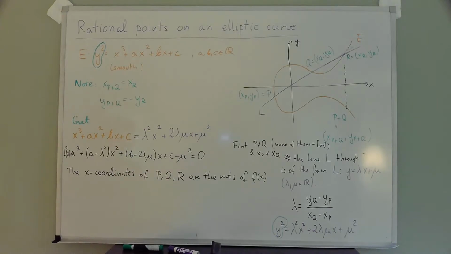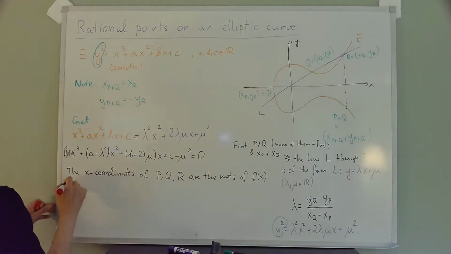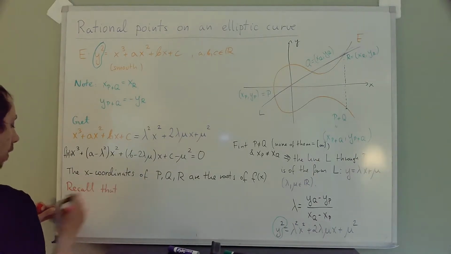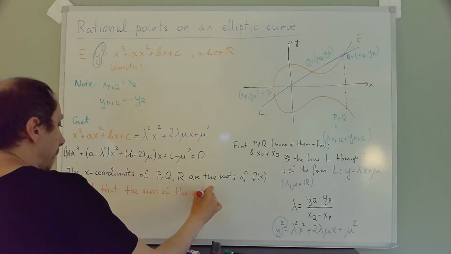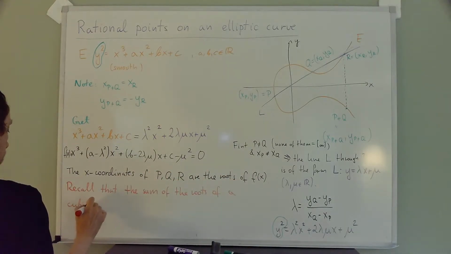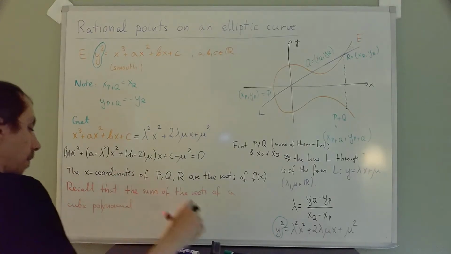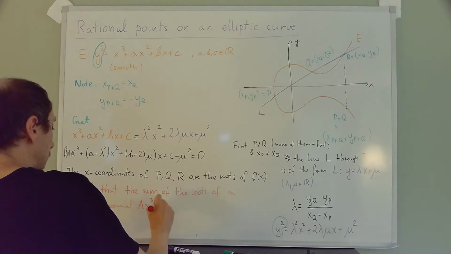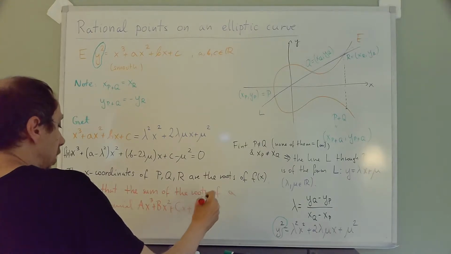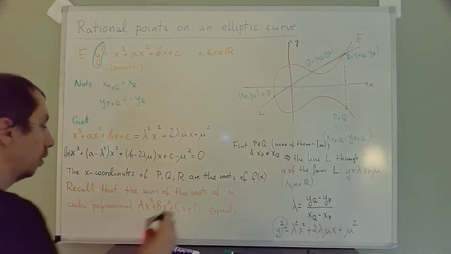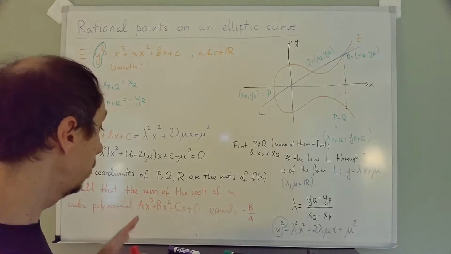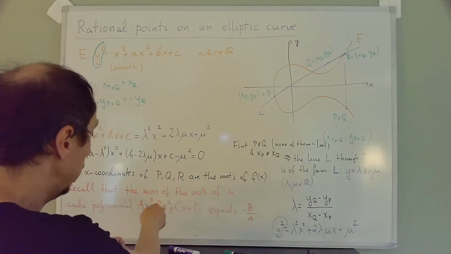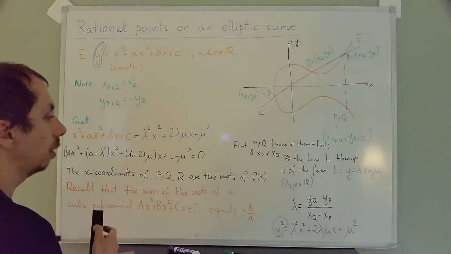So if I know two roots of a cubic polynomial, how do I get the third one? If you recall way back, one of the first videos, we had concluded the following. Recall that the sum of the roots of a cubic polynomial of the form ax cubed plus bx squared plus cx plus d equals, what does it equal? Minus b over a. In one of the first videos in this class, we proved such a relationship, that if you take a cubic polynomial and you add all its roots, you get minus b, this coefficient, over that coefficient. So that should actually help us a lot here.